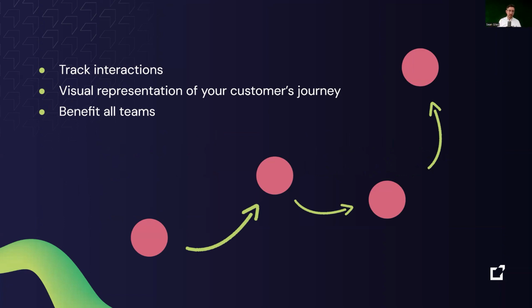And these ultimately benefit all of your teams. So obviously they're going to benefit marketing because you're going to understand if there are any blockers or any pain points through the user journey. It may even shine a light on where most people are coming into our website. You might think it's typically the homepage, but actually there's a blog post that we've got which is doing extraordinarily well within the searches. People are all searching for this certain content, and most people are coming in through that blog page. So it can even shine a light on how people are interacting with different parts of your website as well. But essentially you want to start this so that, where we're talking about the interactions, you look at all of the interactions that are possible across the site, and then you can refine that down, which we'll go into in a second.